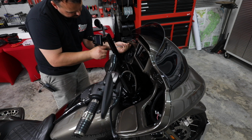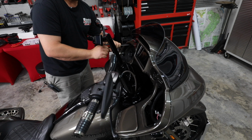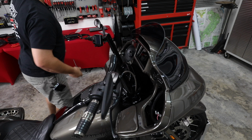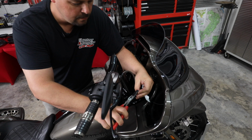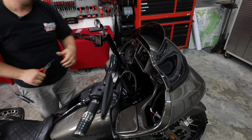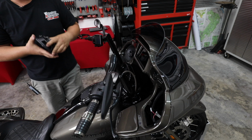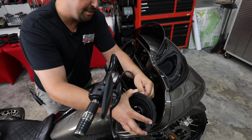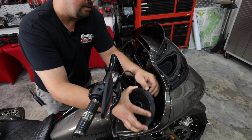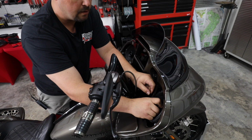I'm probably going to do a little bit of work to these grills later, figure out how to get the Hertz logo where it says Rockford Fosgate now. All right, let's get the other speaker in. Repeat the same step, tighten up our terminals. Again, the black one goes to the negative, the clear one goes to the positive. I always want to rotate it around to where your logos are facing correctly.